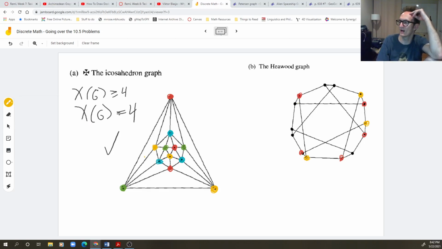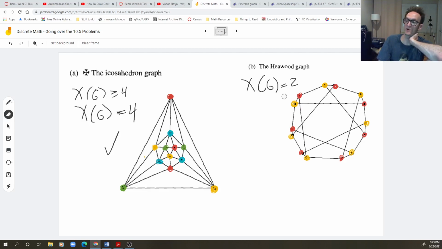And okay, so that has to be yellow. This has to be yellow. Let me just finish this. This has to be yellow. This has to be yellow. And though not initially obvious at all, this graph is totally regular. Every vertex has degree 3, and this graph is indeed bipartite just by inspection. So in fact, the chi of this graph is 2. Because 2 colors are required, certainly, but it can be done in 2.